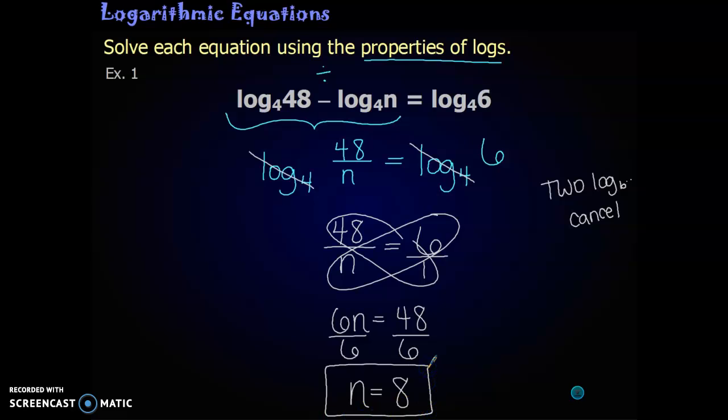So that's how we'll use yesterday's properties as our first step, and then I can solve like I was on Monday. So our first step today is going to rewrite this in a condensed form. So condense the equation using our log properties. And again, that depends on what operation you see, which property you will use. So let's try another.